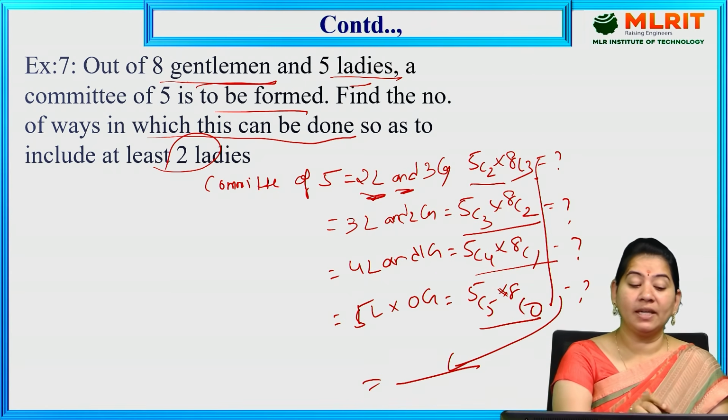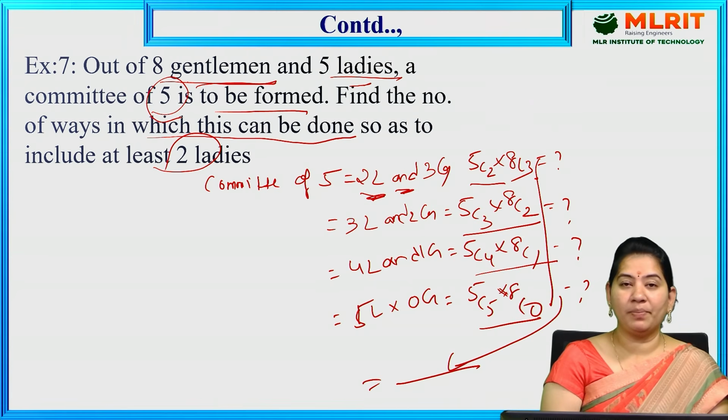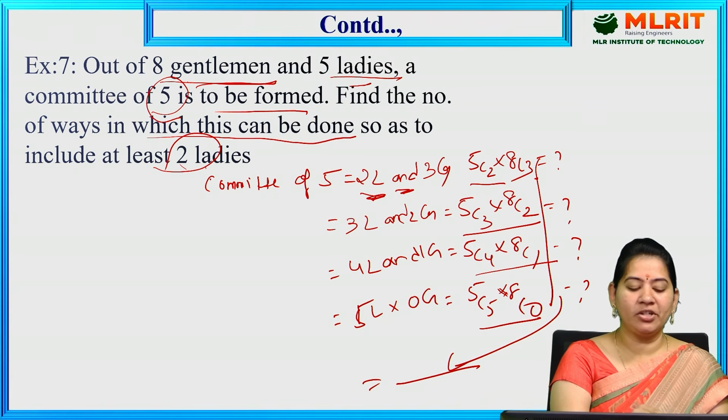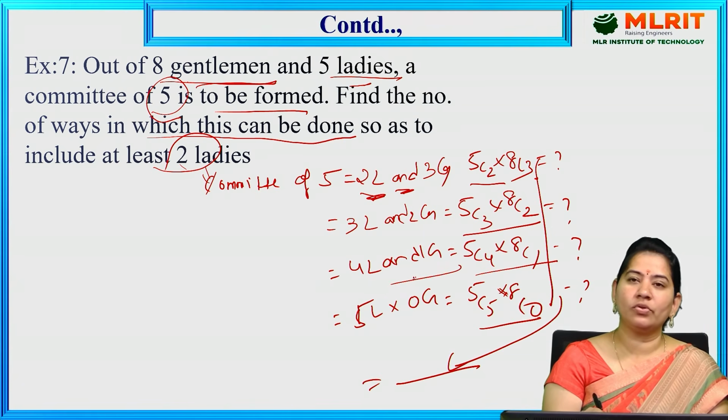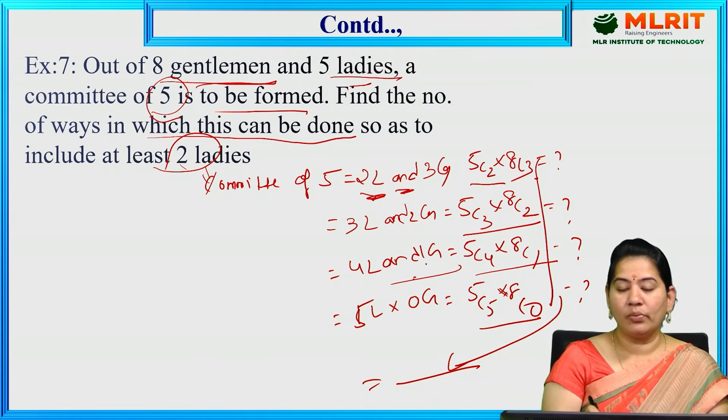So the question is, you are going to select a committee of 5 people, and in that 5 people, there is a condition that you have to take at least 2 ladies. At least 2 means you can have a maximum of 5 also, as you are going to select 5 members, and you can have 0 gents also. The condition is only about ladies; we don't have any condition such as at least 1 gent. If there were, you would have to choose with that condition also, with 1 gent, 2 gents, 3 gents, and so on. This is how you need to solve this type of problem under permutations and combinations.